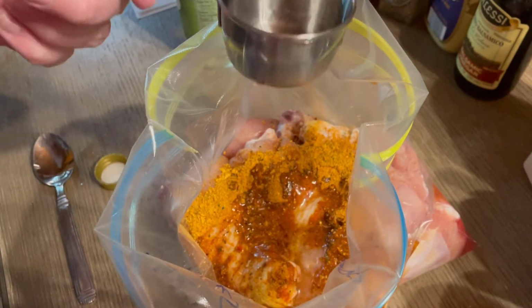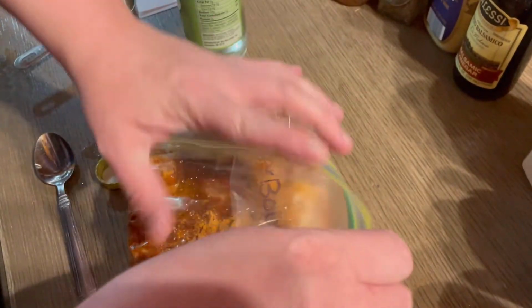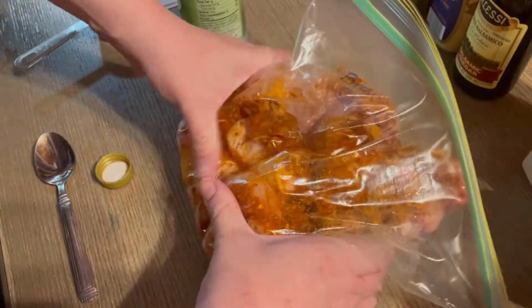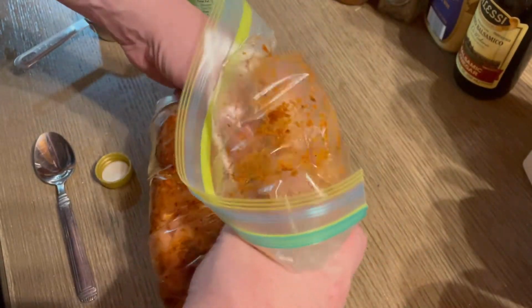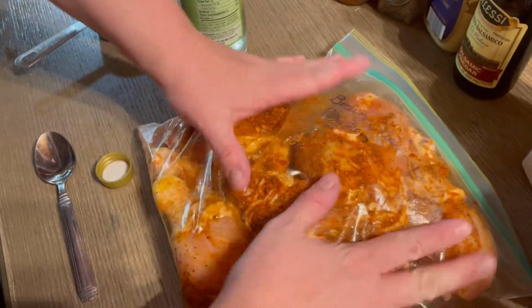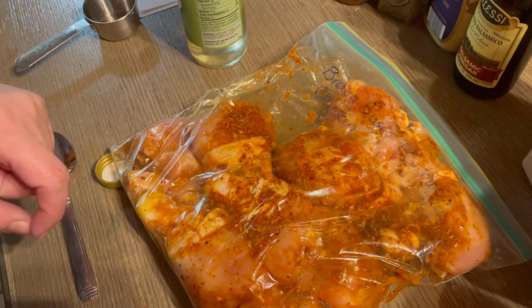I just now added my oil because it called for oil too, and I'm almost out of olive oil. I'm saving it for one of the other recipes, so I just used some canola oil because that's what I have. Okay, so like I was saying, I'm zipping it up, going to get it mixed all up with my hands, and it'll marinate while it freezes, marinate while it thaws, and then I'll just throw it in the smoker or the air fryer, and we will have these bourbon chicken legs. Okay, so there it is finished. I feel like that's one Bubba's really going to love.